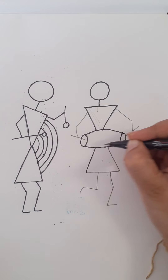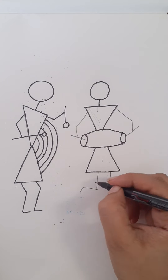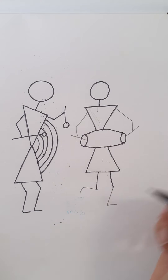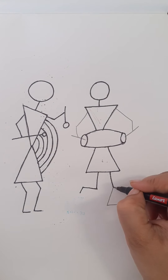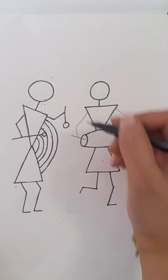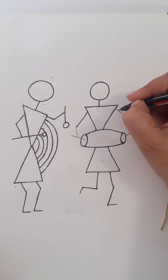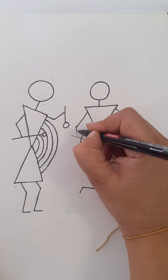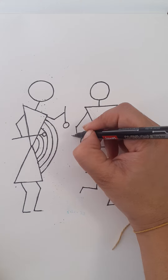Draw a slanting line like this for the board. Now for the legs, draw two lines like this, draw a sleeping line here and a small line here — same way draw a slanting line and a small line. It can be like an L also. Now we have to draw the hands — draw two slanting lines, again a slanting line on this side also, and a drumstick. We are finished with the second figure.